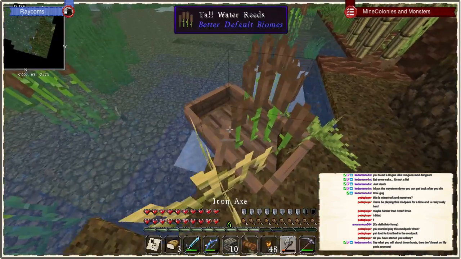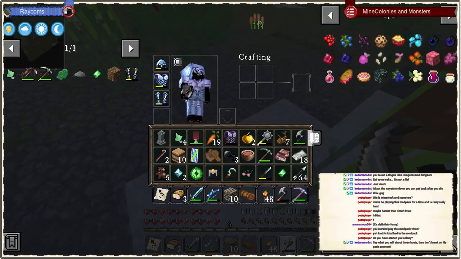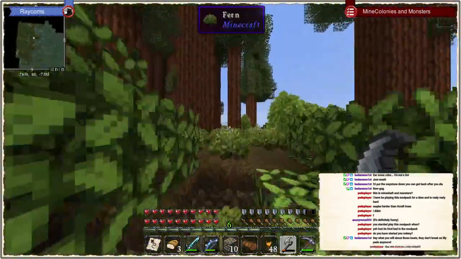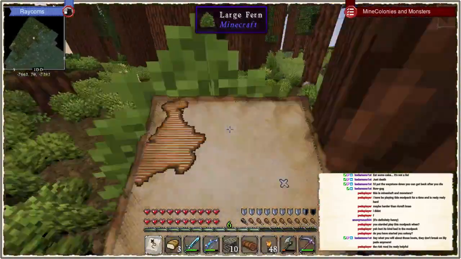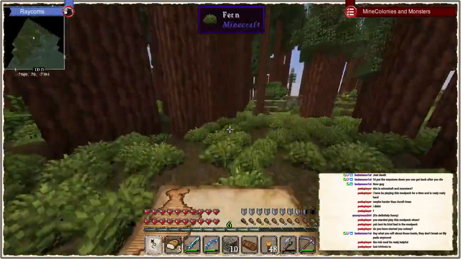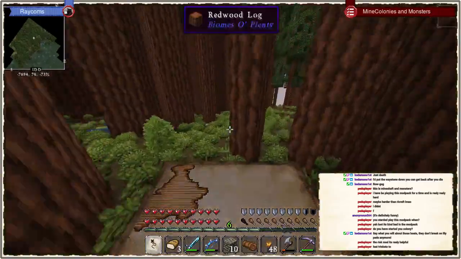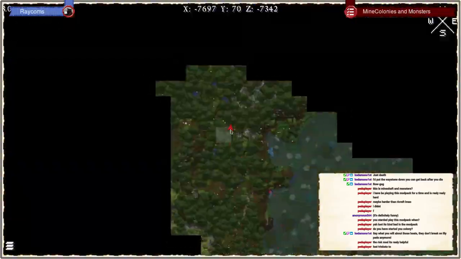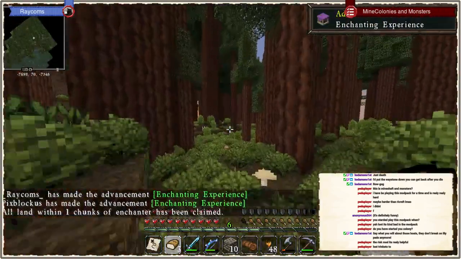Okay, rabbit stew must go. And the boat we take. Yes, I'm so glad boats don't break on lily pads anymore. I'm so glad. So now we run. We're in a redwood forest, I think, aren't we? Redwood, yes.